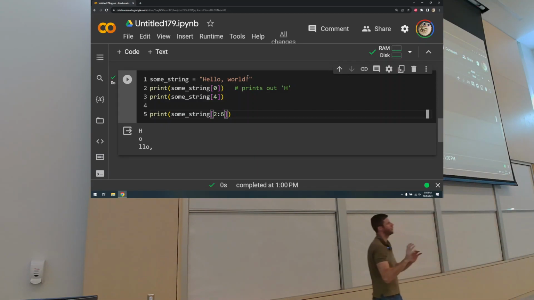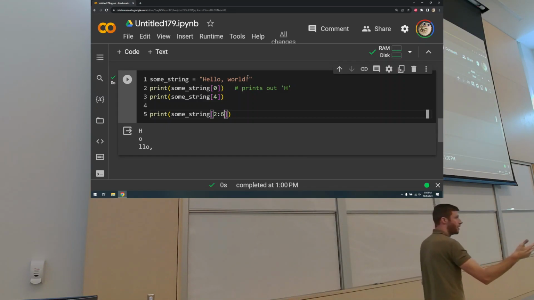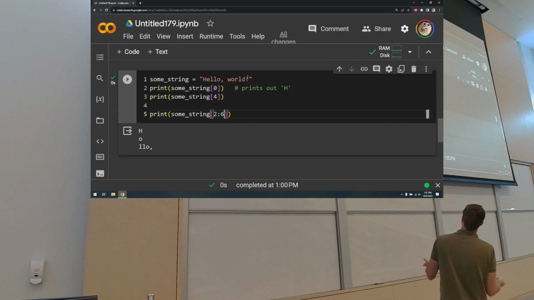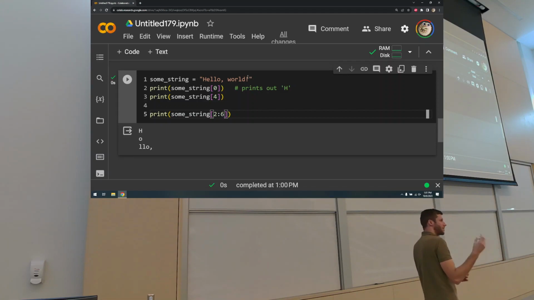It doesn't include the last value. What's kind of neat is what's the difference between 6 and 2? Well, that's 4. It'll print out 4 values, because it starts on the 2: 2, 3, 4, 5, but not the 6. So we get the 4 values.